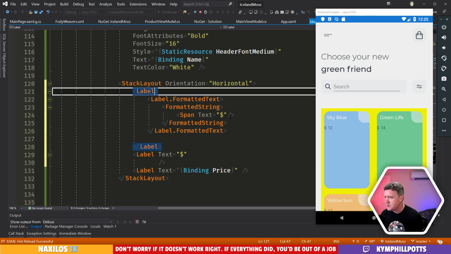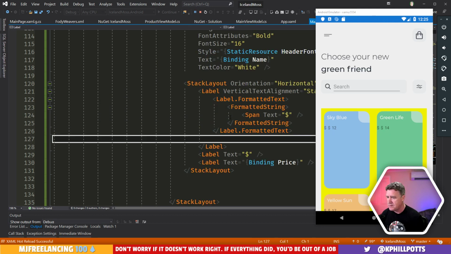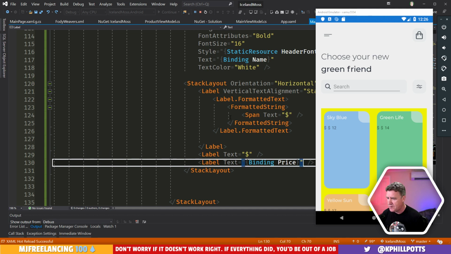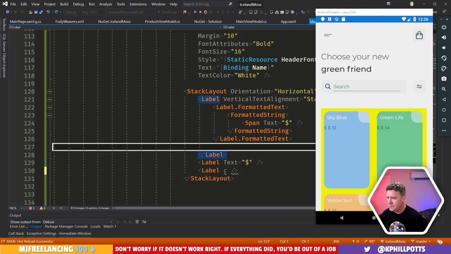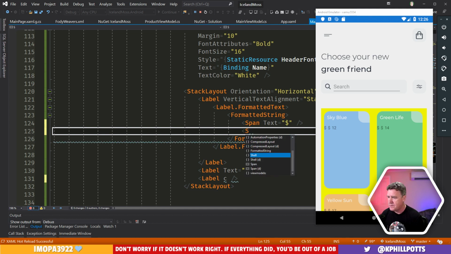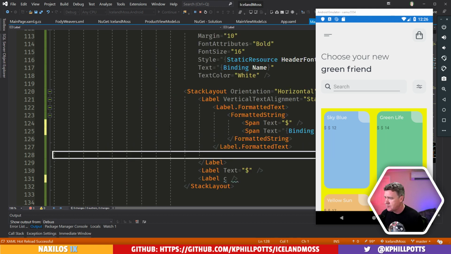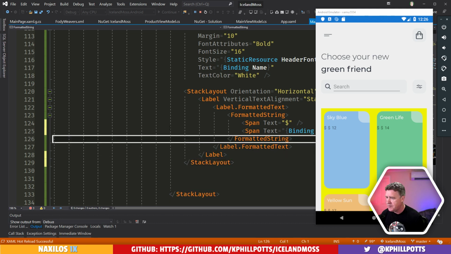Where can we set the vertical options? Vertical text alignment. Just start. Come on, more room. Binding to price. Let's get rid of those bad boys.